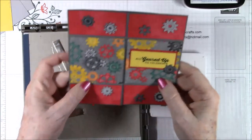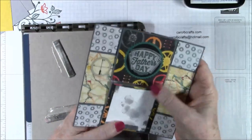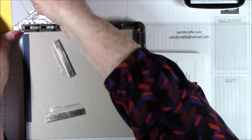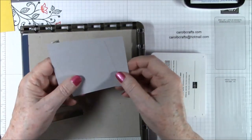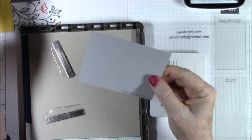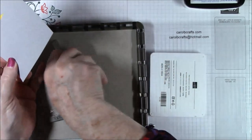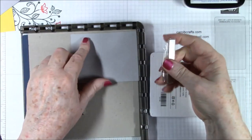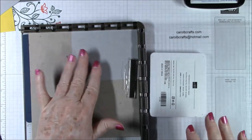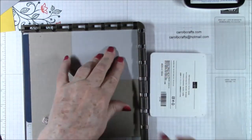And let's see. What else do we have? We have Happy Father's Day. So let's get one of our smoky slates, and that would be the 4 1/4 by 3 1/4. 4 1/4 by 3 1/4 smoky slate. This is going to be for our Father's Day, and again, we don't have to get it exactly, we just need to get it in the center because we're going to die cut that as well.